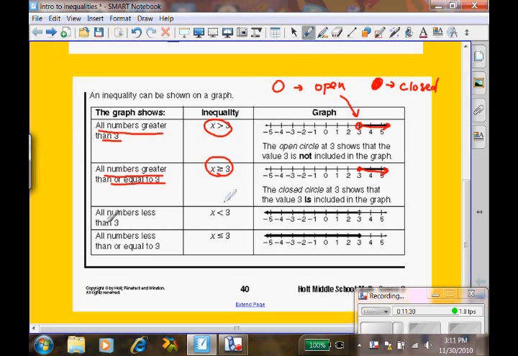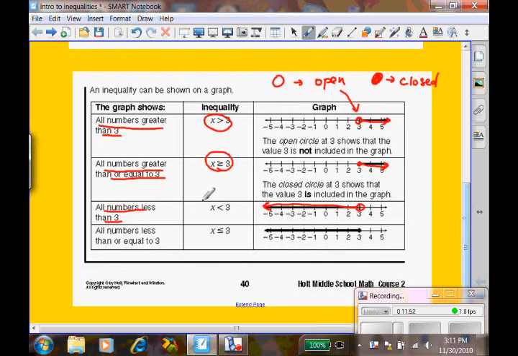And then, same thing, all the numbers less than 3. Well, is 3 one of my possibilities here? And hopefully you said, no, I want anything smaller than 3. So that means I use an open circle so I don't fill it in. And then all the numbers to the left, everything to the left is smaller than 3. So wherever that line goes, that's hitting every possible number that is smaller than 3, and then we put an arrow on the end to say, just keep on going because it never ends, just like the number line.